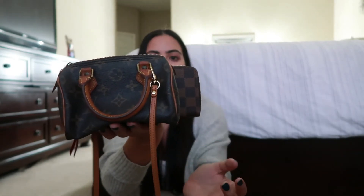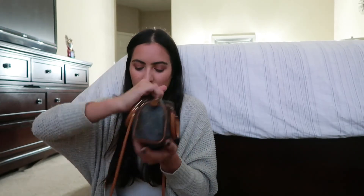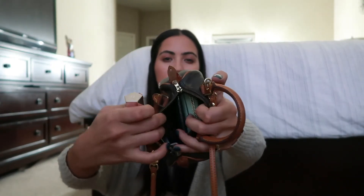I also wanted to show you a size reference so you can see how small it is compared to a regular wallet. This is my Louis Vuitton wallet next to the Speedy — the wallet is way bigger and would never fit in there. If you have a smaller wallet, you can shove it in, but it basically takes up the whole thing. If you're like me and you only carry keys and a lip gloss, it still fits perfectly fine.